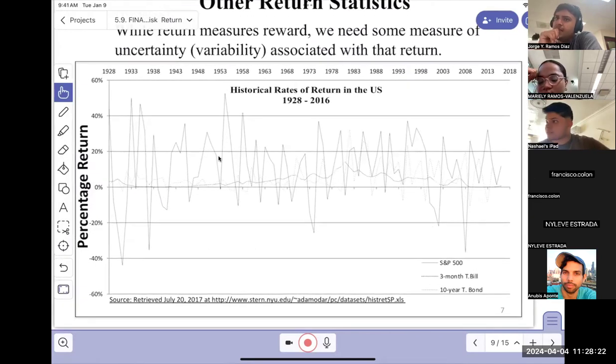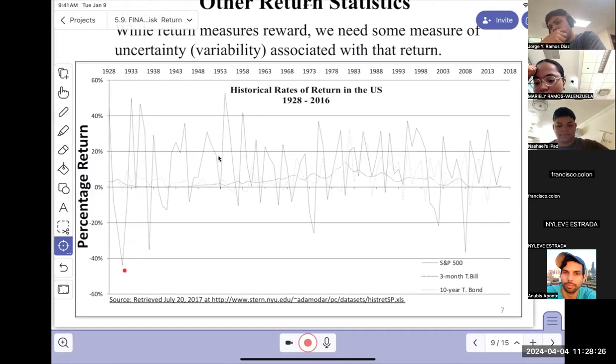That's the best performing stocks. So it's quite wild. There are extreme dips. This is the Great Depression. This was the collapse of the markets in the 30s, and it recovered and stayed positive until it dipped again. So it has wild lows and it also has extreme highs, and that's why it's risky and also why people are optimistic looking for those high returns.